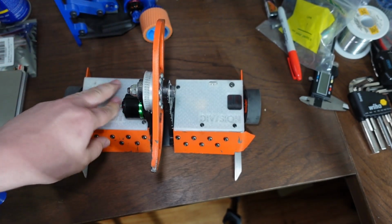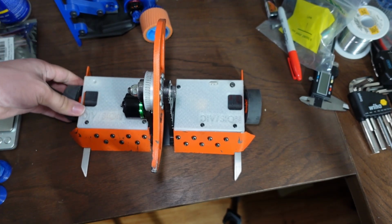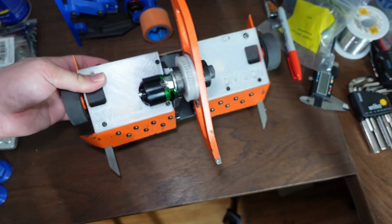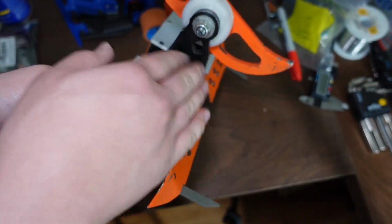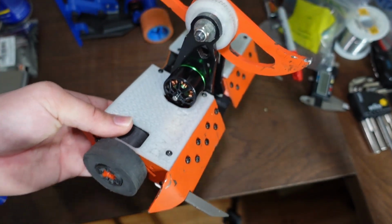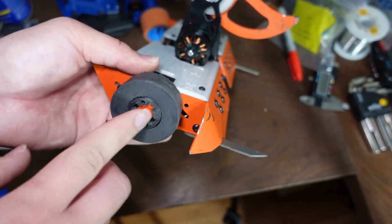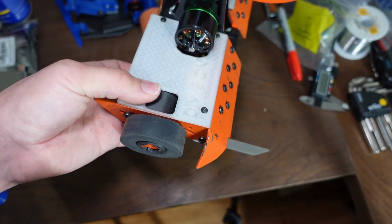Now for the drive system, like I said before, I'm using those dinky little 1806 motors. Obviously this is not a very drive focused robot. It's not meant to push other robots around. It's meant to launch them into the ceiling. So I don't need to use a motor this big for my drive system. That would be a stupid use of weight. Instead, I use the much, much smaller, lighter weight 1806 motors, and I can get away with that with a high enough reduction of 15:1 through my custom gearboxes that you can find on my web store, by the way, just a free design, I don't sell them.